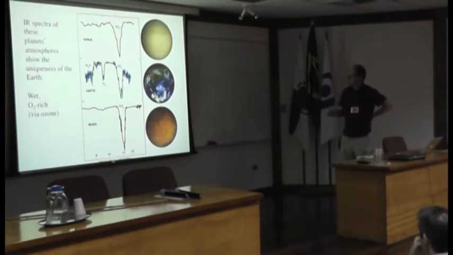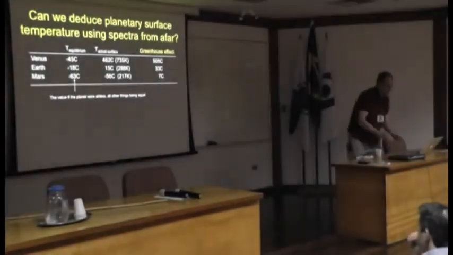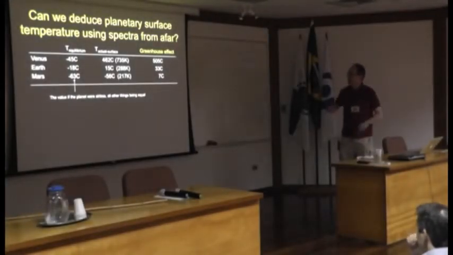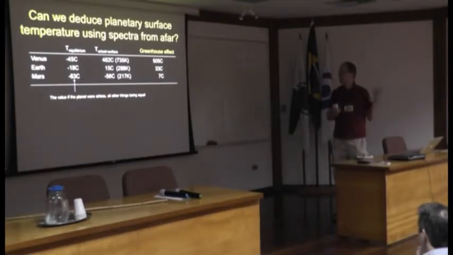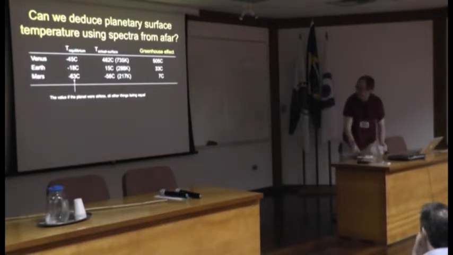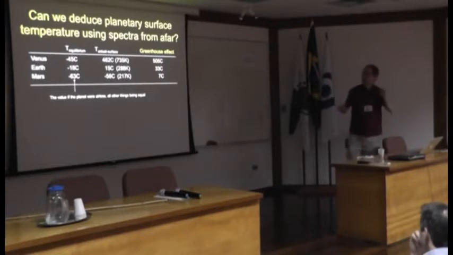If we look at the infrared spectrum, this is wavelength in microns, and here's Venus, Earth, and Mars, again, on the same plot. And what's particularly diagnostic here, at least in the infrared, is the ozone feature, indicating molecular oxygen. And then all the water features indicating a wet planet. We also, if you want to know there's liquid water on the surface, you need to know the surface temperature. And the surface temperature depends on the nature of the atmosphere and the greenhouse effect, and whether you can see in the spectrum the actual surface, which is an issue.